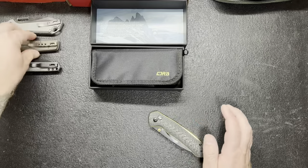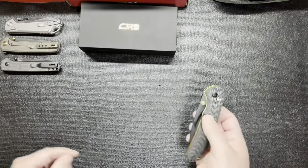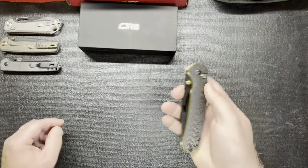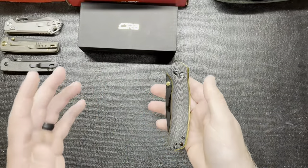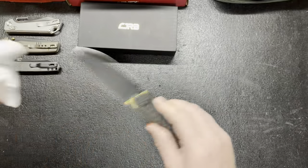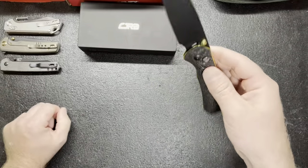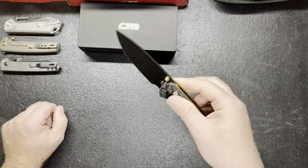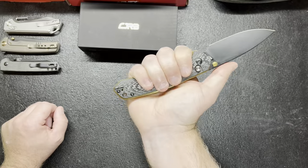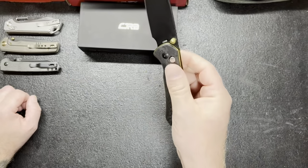I've been wanting a large Pyrite for a while now. So I saw this on KnifeCenter and I thought, why not just go ahead and pop it out and give it a try. And I really like the carbon fiber — I actually did like the way it looked on the website, the gold. It's actually bigger than I thought it would be. That's what she said. I kind of like it. It's really quite big — it's a chunky boy. I really did not think it was going to be that big. When they said large, I guess they were going to go with large.